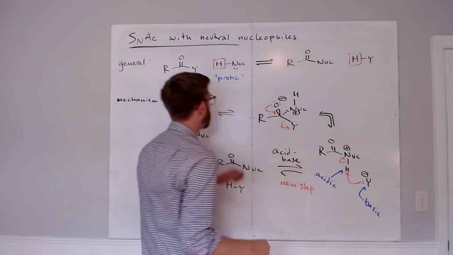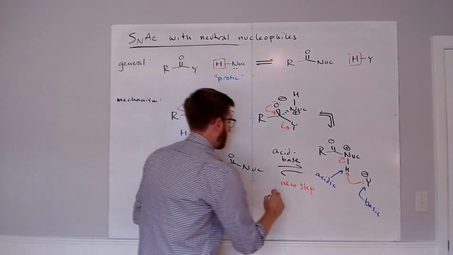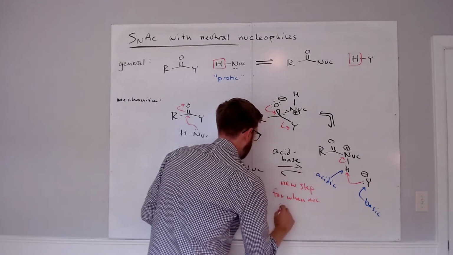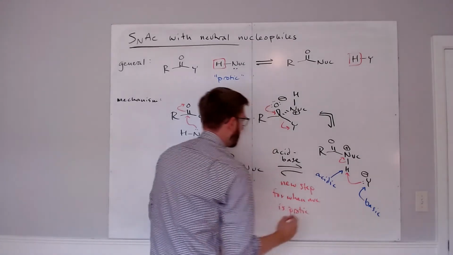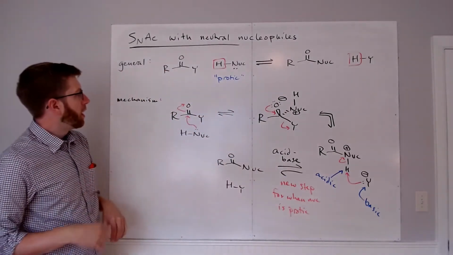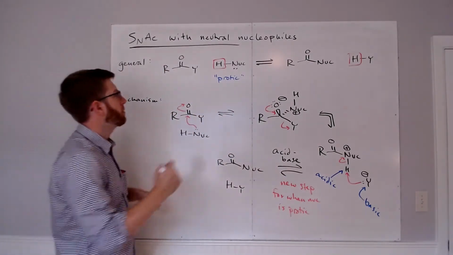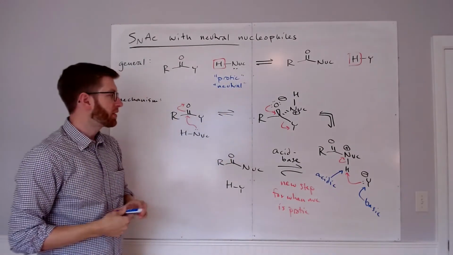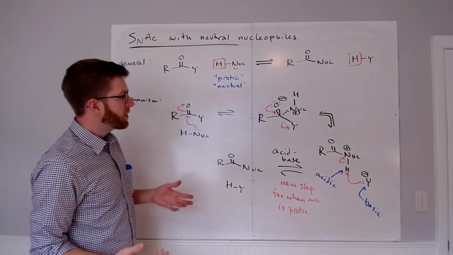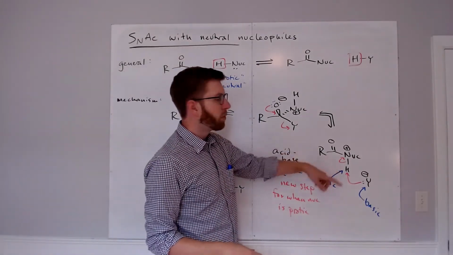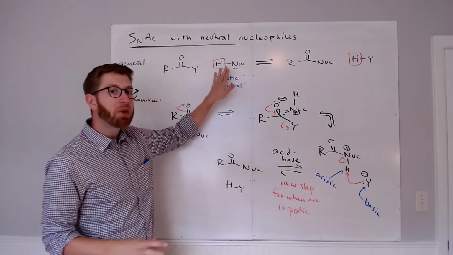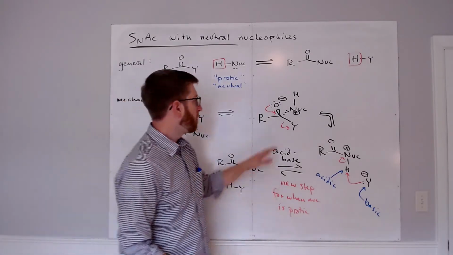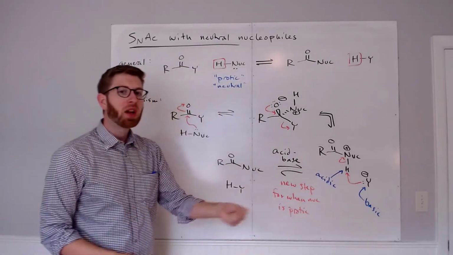which is really only relevant when the nucleophile brings in this proton. And neutral, that's important. So protic and neutral. Both of those characteristics have to be satisfied. The reason for that is that once we get here, what we've basically done is we've carried this proton, which may not be that acidic to start, and we've actually acidified it. We've made its pKa go down by virtue of taking electron density away from the nucleophile.